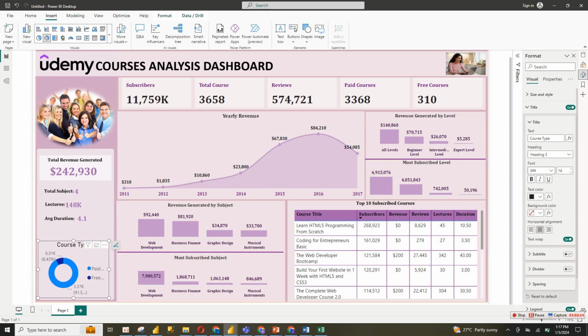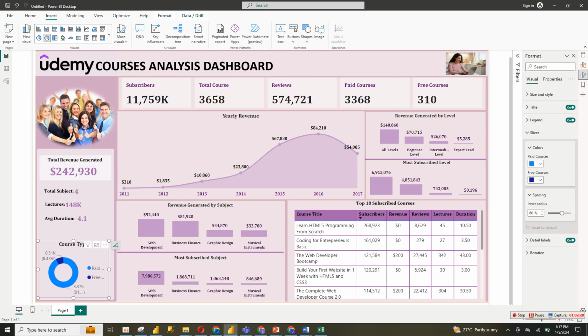Then bring it to this. So now our slices, then this. So let's rotate it. Too much. I'm trying to rotate it.